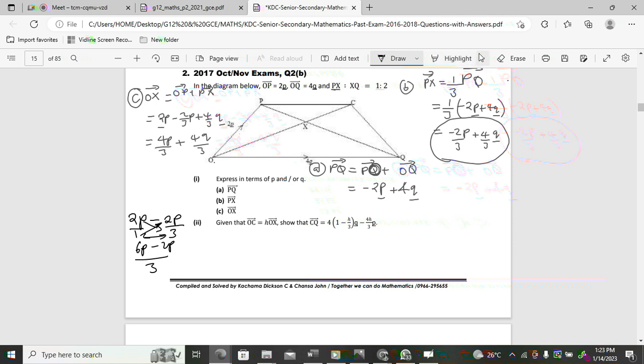Okay. Yes, Chipo. Starting from the beginning, when you found PQ, is it okay to take it to its lowest terms, making it as negative P plus 2Q? And as well on this part that you are finding for C, is it also okay to factorize since they both have the same factor of 4 over 3? You put it outside, then you put P and Q in the brackets. All right. So the only thing that you are able to do here is the second thing you've said. You can only factorize, so you can't divide. Even here, since 2 is common, you say negative 2, then you're going to have p minus 2q here. So you can't divide both sides by negative 2. You can only factorize. Same this side, you can factorize out 4 over 3. What remains is p plus q. So that's the only thing that you're able to do. You can't divide. Yes, you can do that.